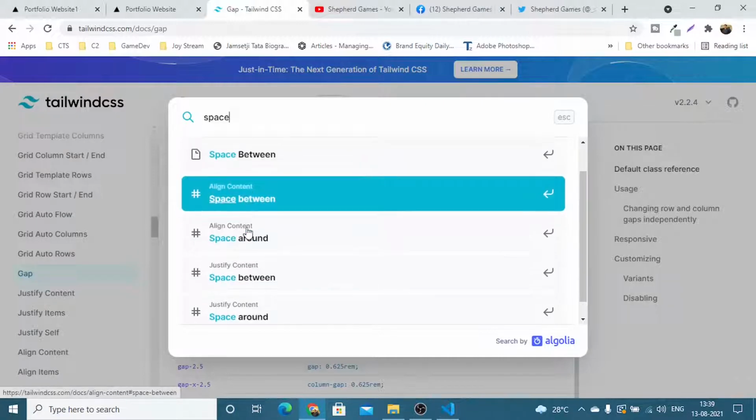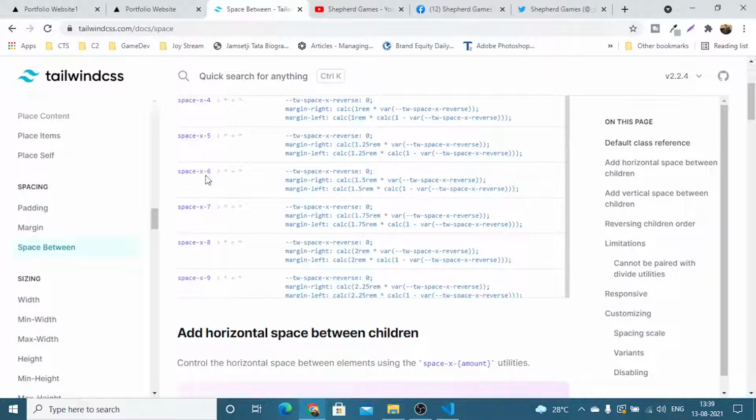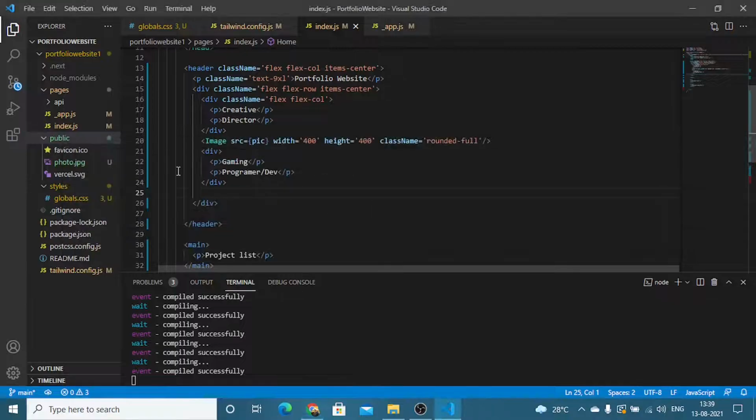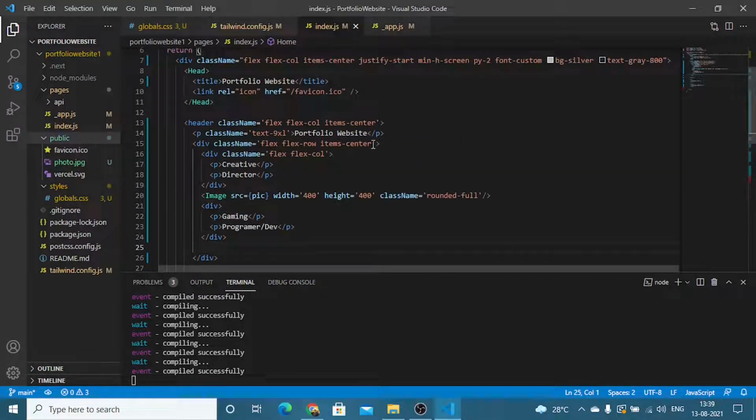So if I click on space, you will see there are different components here. Space X will add space between these objects on the x-axis.